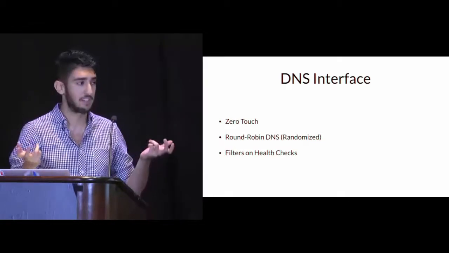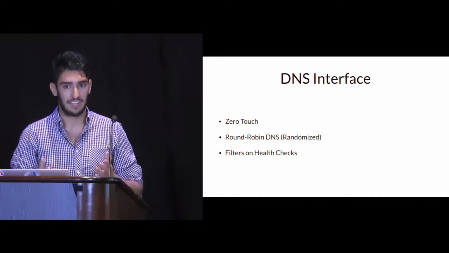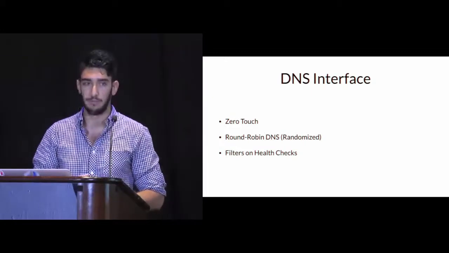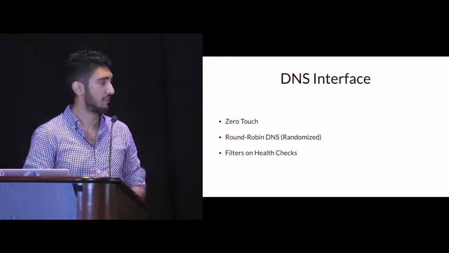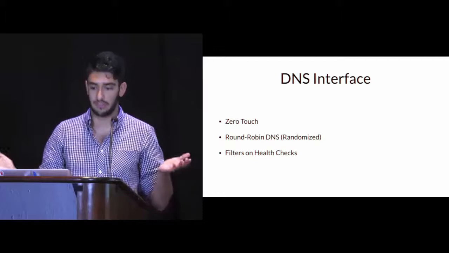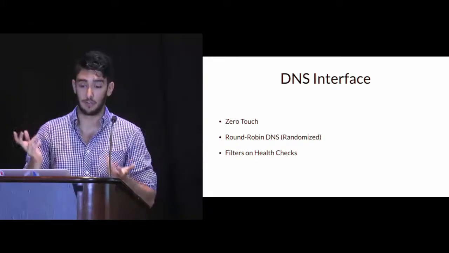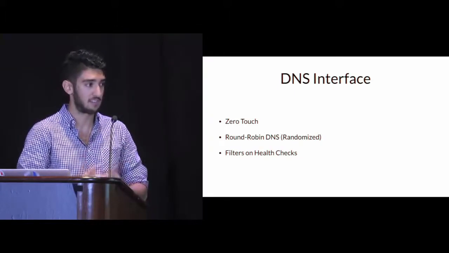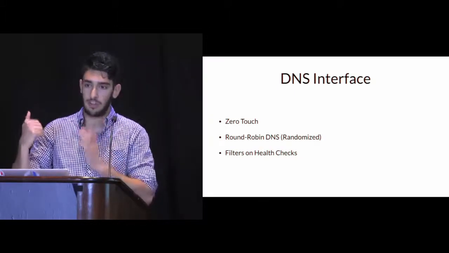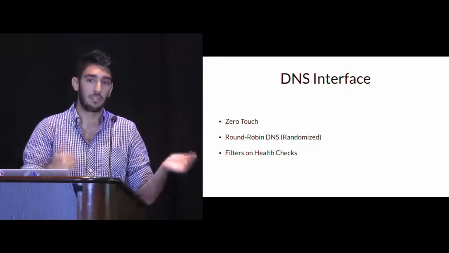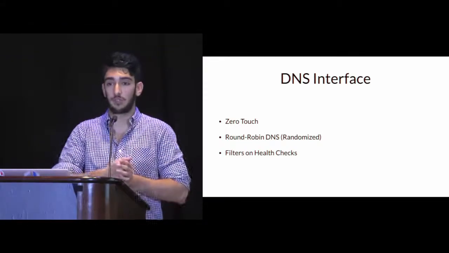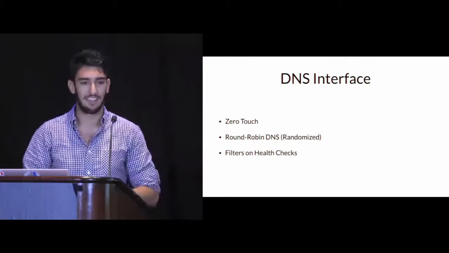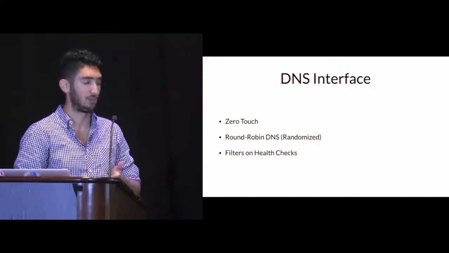And for free, I'm basically getting randomized DNS, which kind of acts like round robin. So if I have 100 web nodes, they're basically going to get, on average, 1/100th of the traffic. And so I get free load balancing. On top of that, Consul automatically filters on the health check status. So if I have those nodes and 20 of them are in an unhealthy state, they just won't be returned as a result and so traffic will just route away from unhealthy nodes, right? Again, you just get all of this without actually having to write one line of code.